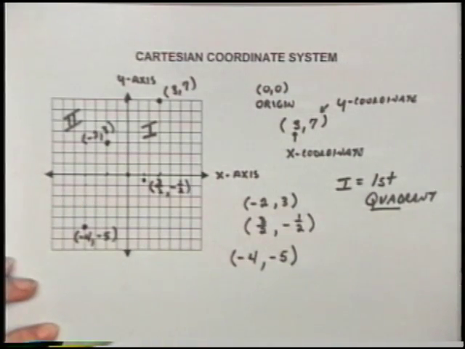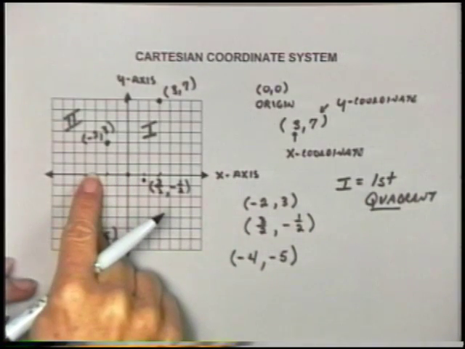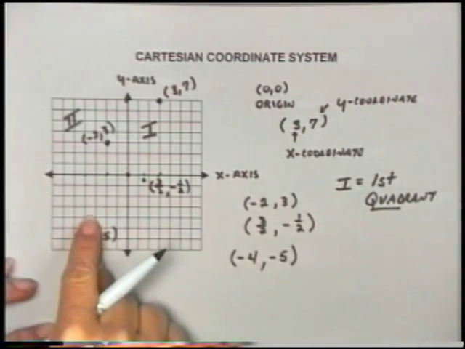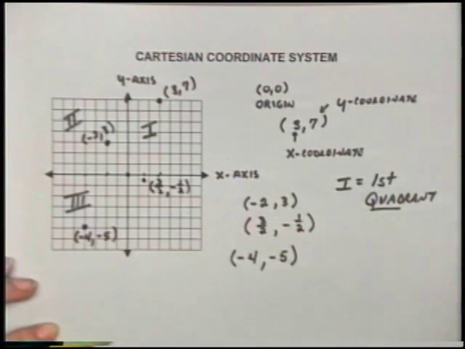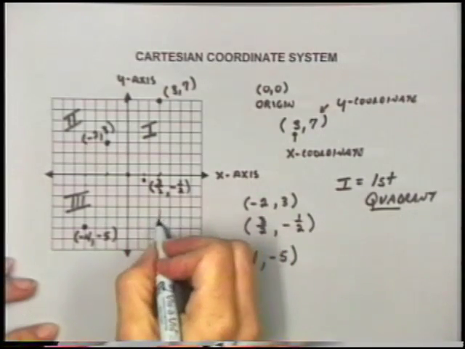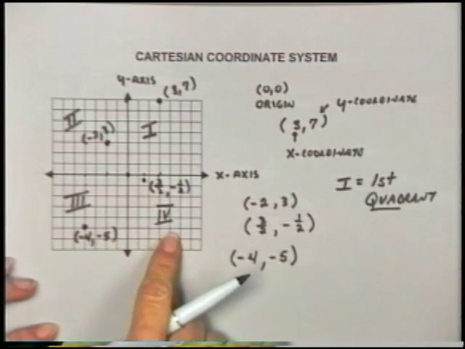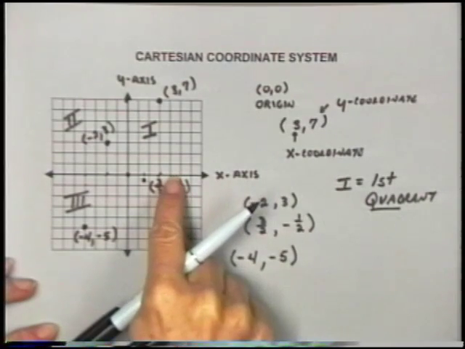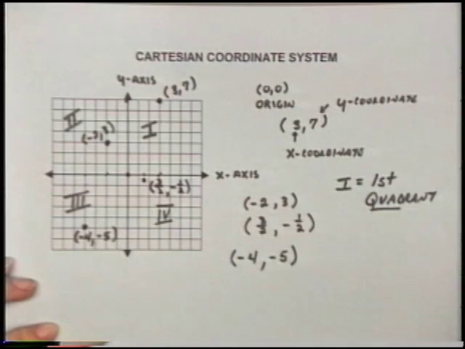This fourth of our Cartesian coordinate system contains numbers where x is negative, we would go to the left, y is also negative, we would come down, and so that would put us in this third quadrant of our Cartesian coordinate system. And then the last quadrant that we have here is quadrant number 4. And you'll notice in quadrant number 4, to get to these points, the x-coordinate would have to be positive, bringing us to the right, and our y-coordinate would have to be negative, bringing us down into this quadrant.